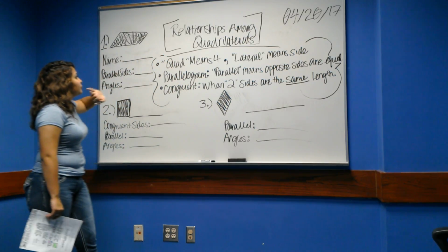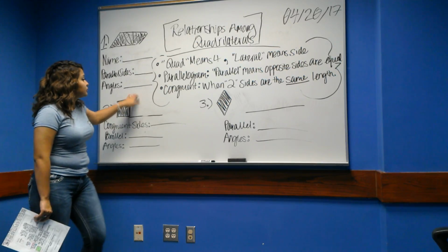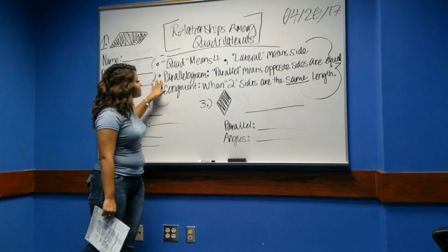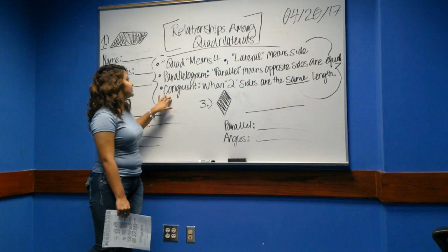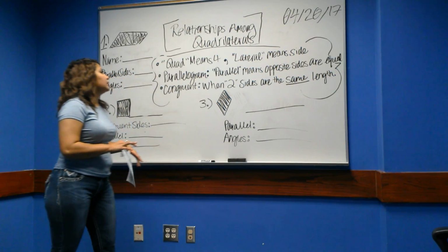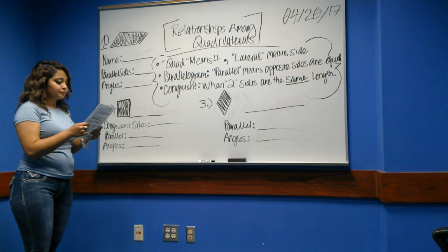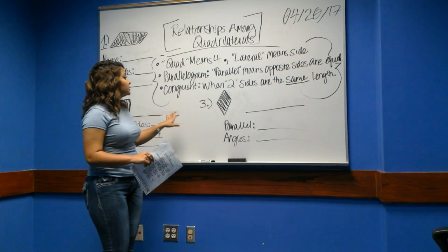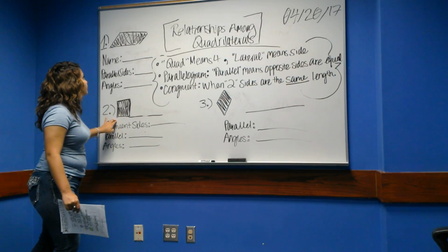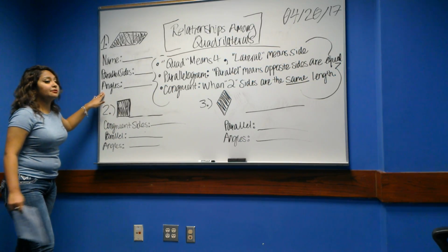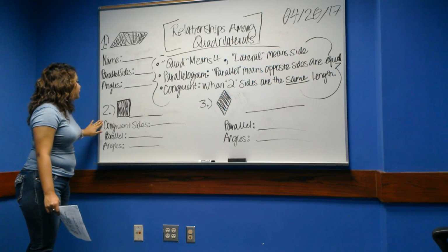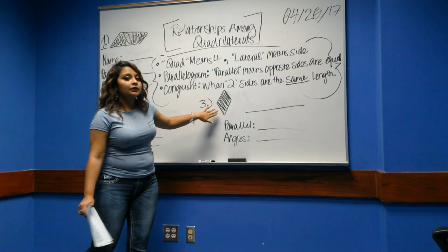Let's just kind of talk about what we just discussed, what we just learned. So today we talked about relationships among quadrilaterals. We identified how many parallelograms that we had, how many congruent sides, how many parallel sides, and we also went ahead and threw a little bit of angles into the lesson as well. We discovered how some had the same characteristics. We also discovered how some may not all be identified as parallelograms, and how some might not always have parallel sides. If they do not have a parallel side, it's more than likely that they'll have a congruent side. So let's be sure to keep these in mind.